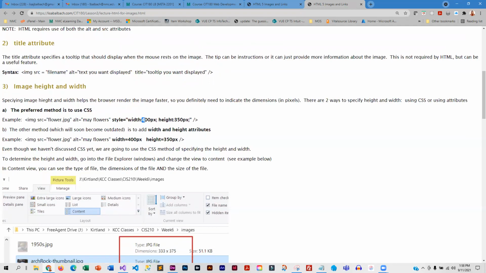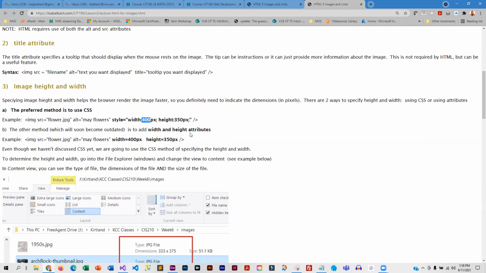You can do that. You can change it to 300, but then I would leave the height off because the height will automatically adjust. And what you don't want is to adjust the height and have it look like a funhouse picture, all distorted.